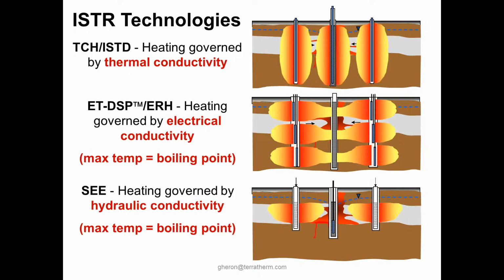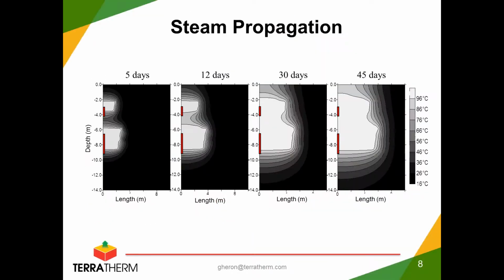For many LNAPL sites, there's been a lot of steam applied, so the bottom solution here has kind of been a prime choice, and this webinar will focus quite a bit on that. But some of the sites can definitely be remediated with conduction heating or ERH as well. But a lot of the more permeable sites that have thick layers of LNAPL are pretty nicely attacked with steam, so there'll be a lot of focus on that in this talk.